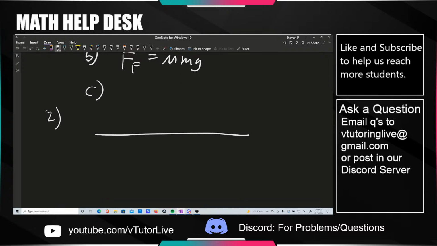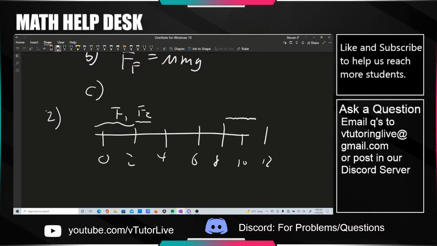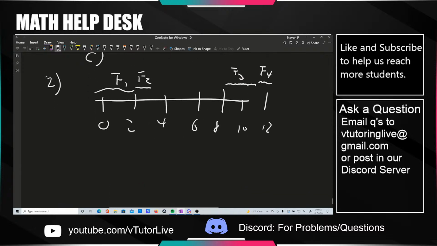So if you're told 0, 2, 4, 6, 8, 0, 2, 4, 6, 8, 10, and 12, you know that a conservative force is acting over some regions. F2 is only half this, and there's an F3 and an F4. They tell you what directions these things are in. I don't know, this problem isn't very interesting. It's just a bunch of computation.